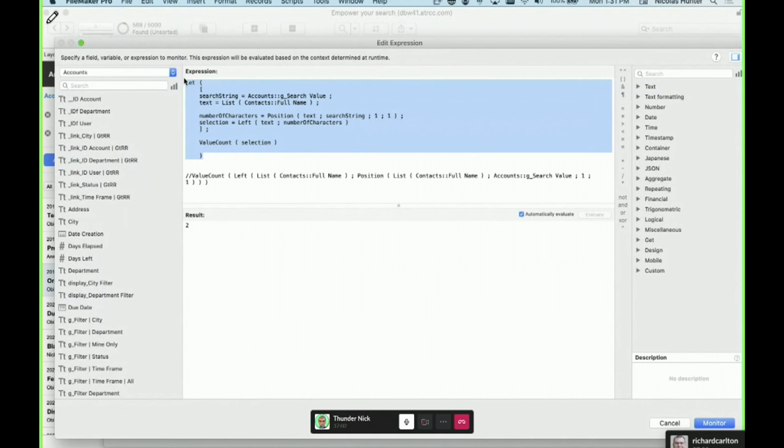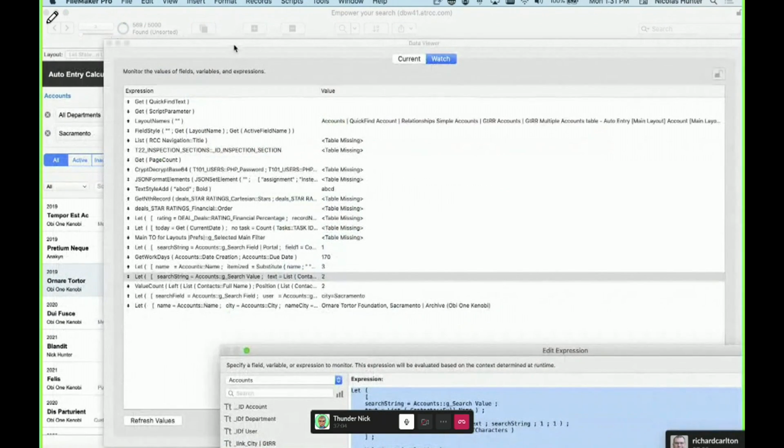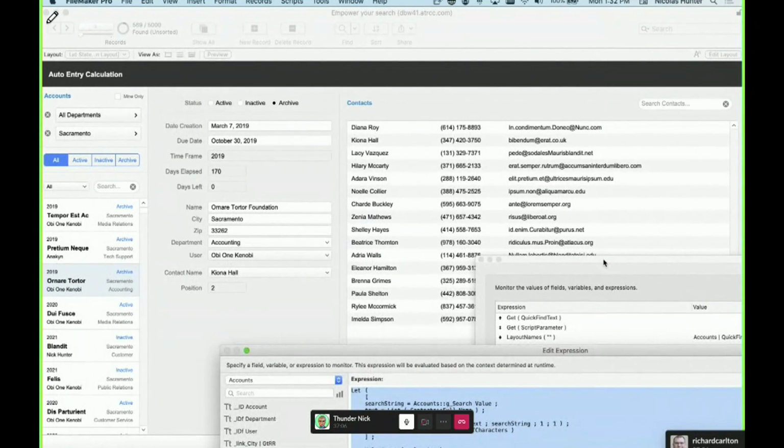First of all, you need to analyze what you need. First, I need whatever I put in this field. That's the first thing I need. That is what I want. I want my calculation to start with this.